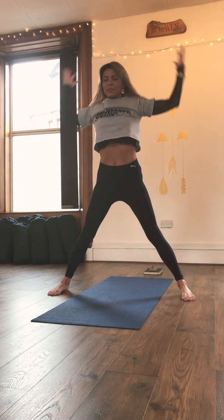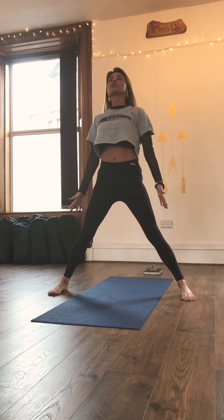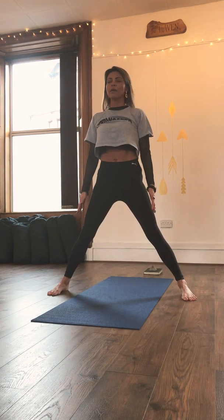On your next inhale, stay standing. Close your eyes, shoulders are back and down, smooth out the breath. Draw your belly button back towards the spine. Bring awareness into the four corners of your feet. Feel the invisible string pulling your head up to the heavens. Awareness to your heart center, your heart beating. A little smile to yourself. And then open your eyes.